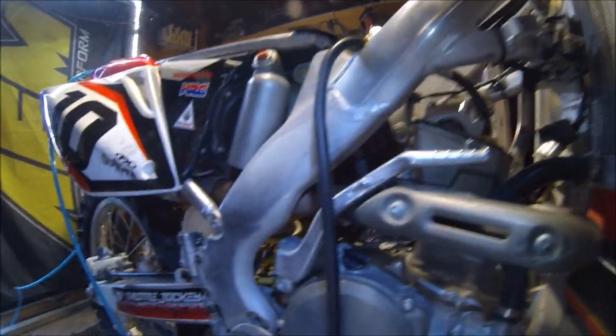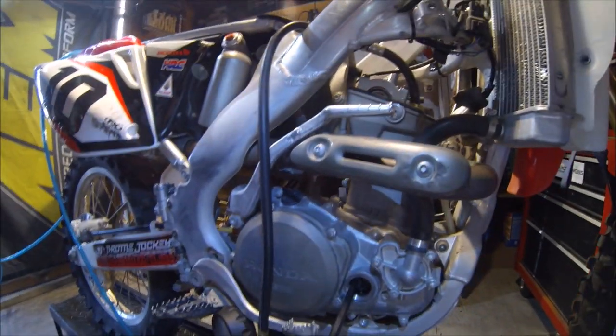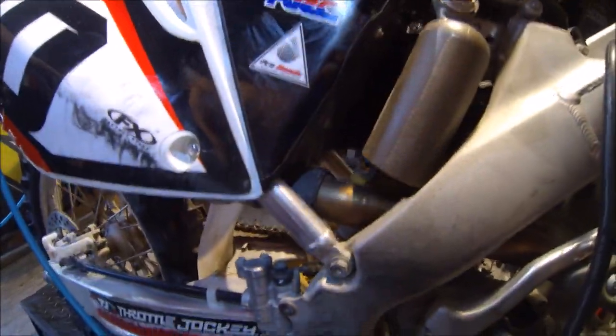Listen to... see if we got anything on the exhaust. We got a lot of leak down from our intake valves. All right, let's go ahead and text our customer and let them know.